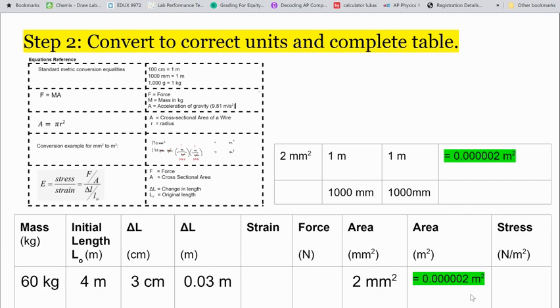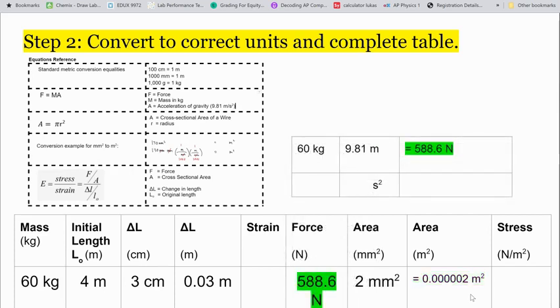Okay, our last calculation is that we need to make sure that we take our mass and turn it into force. We measured in kilograms, but in order to use our equations, we need to know not mass in kilograms, but force in newtons. You might remember that force is mass times acceleration due to gravity. So we're going to take our mass value, 60 kilograms, and multiply it by acceleration due to gravity, which on Earth is 9.81 meters per second squared. Kilograms times meters over second squared is equivalent to a newton. So our value in newtons, 60 times 9.81, becomes the 588.6 newtons we see in the table.